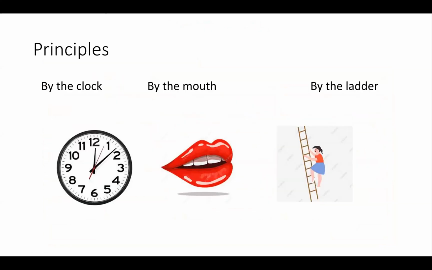We manage pain in palliative care by 3 principles, and the first is by the clock. So by the clock means that medication should be given in a timely fashion. So if it is 8 hourly, then it has to be given every 8 hours. If it is 12 hourly, it has to be every 12 hours. By the mouth, we prefer to use the oral route because most patients have chronic pain and they have to be on analgesics for a long time. And the ladder here is the WHO ladder, which has 3 steps for adults and 2 steps for children. Next slide.